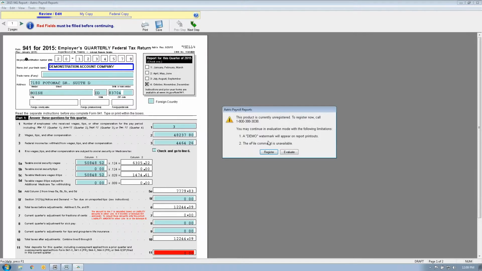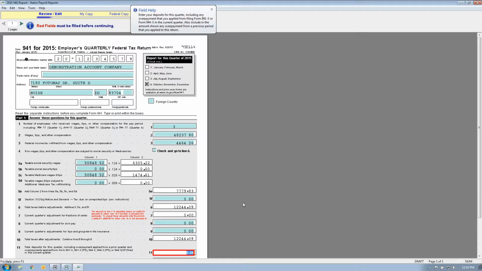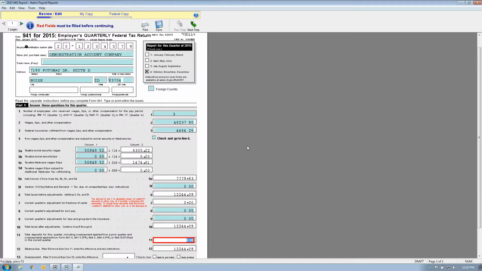The correct numbers are pulled in as needed. Now here it's telling us that because I don't actually have a registered copy, I must register in order to actually run this form, e-file it or print it. Or if I want to just test out the software without actually filing, I can evaluate. And you'll see that once you go ahead and launch your Atrix application. Now it's asking me to fill in the numbers in red because those numbers did not pull in from Denali.